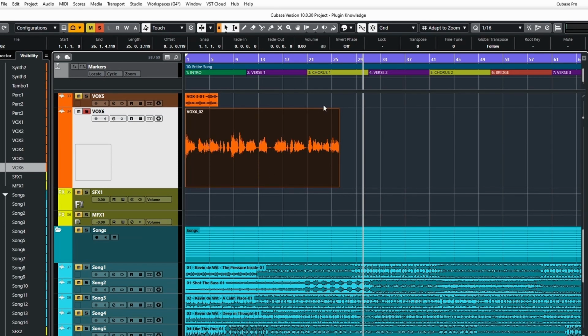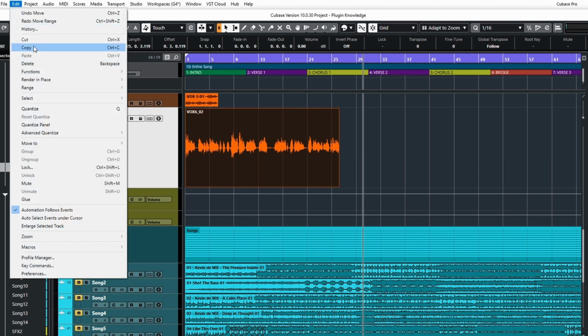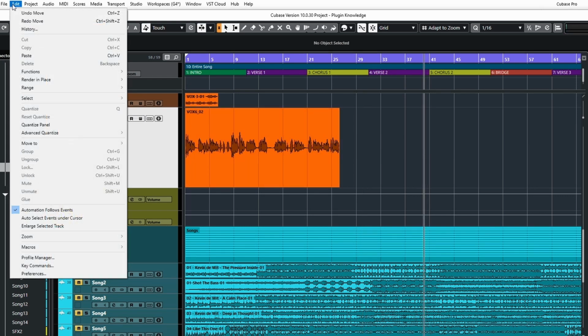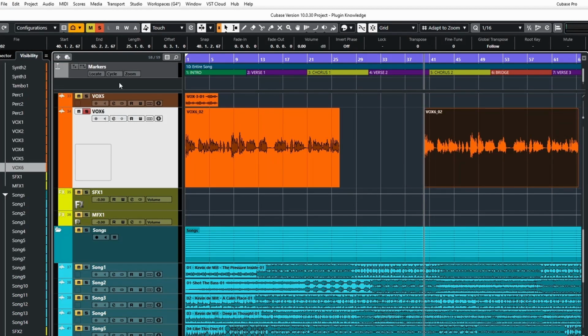Now, the other way to copy is to obviously use some controls. We could go up to Edit and go Copy, and then over here I click on Paste and it copies that exact audio file over to here. Now, it doesn't copy the file on your hard drive, it just copies an instance of it. So it's actually still one audio file, but it means it will play that audio file twice, once here and once here. So don't feel that you're using extra hard disk space when you use a copy paste function.